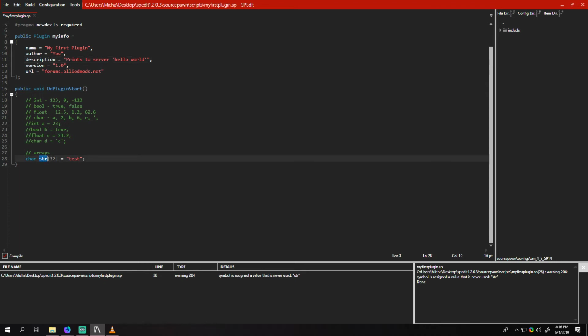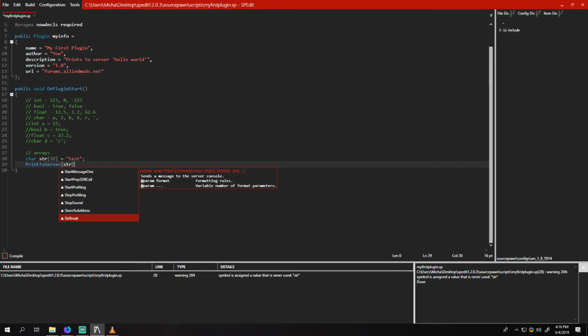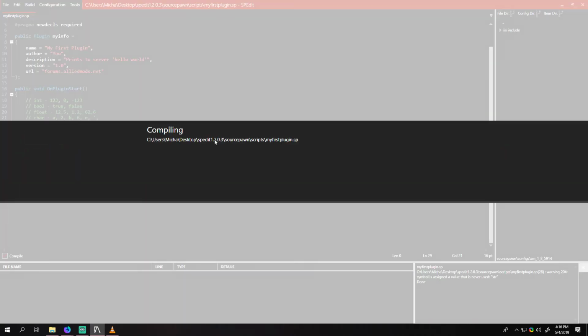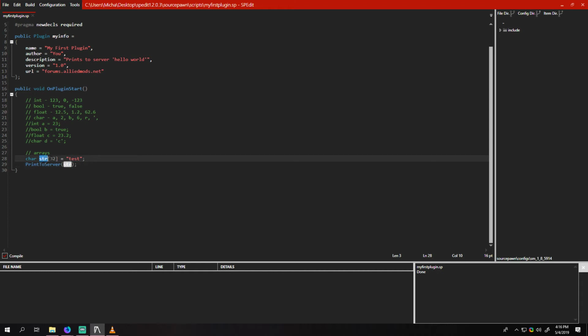So anyway, moving forward, we have a string, an array of characters, and we have test. So what we can do is print to server, and we can just give it that string, and it'll work fine if we build it. And so what we're doing is allocating some space for 32 characters. We're only giving it 4, and that's okay. But we're giving 32 characters, and that's it. Characters are a little special. You could allocate this in a different way, but this is definitely the most common.